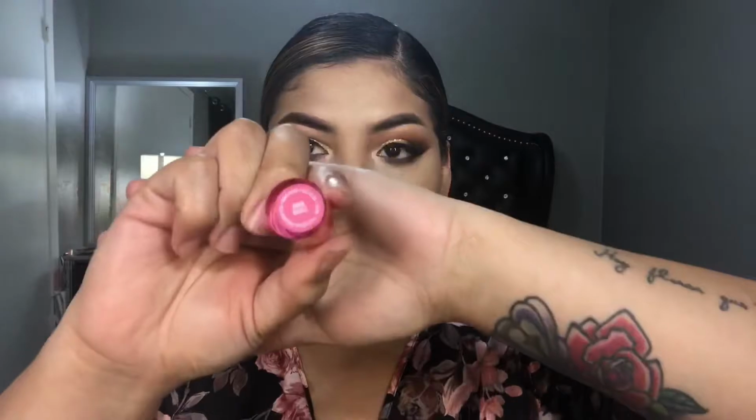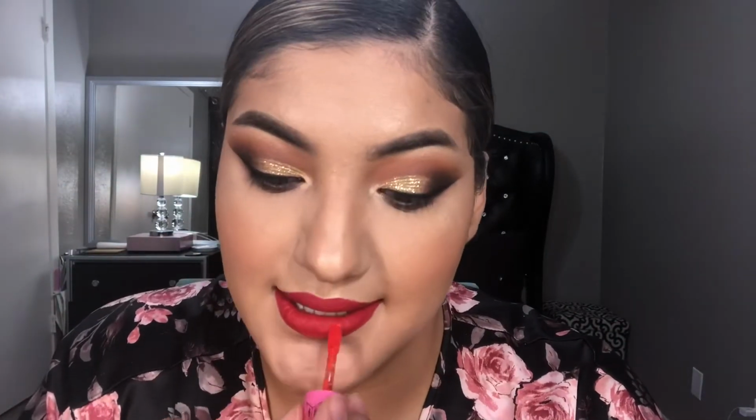So nude lip, you can do this, or bold lip red, and I'm gonna use the Melted Matte liquid lipstick from Too Faced in the shade Lady Balls, and this beautiful blue tone red lipstick, and this is my favorite shade. Then I'm gonna go in with this orange shade from Jeffree Star.